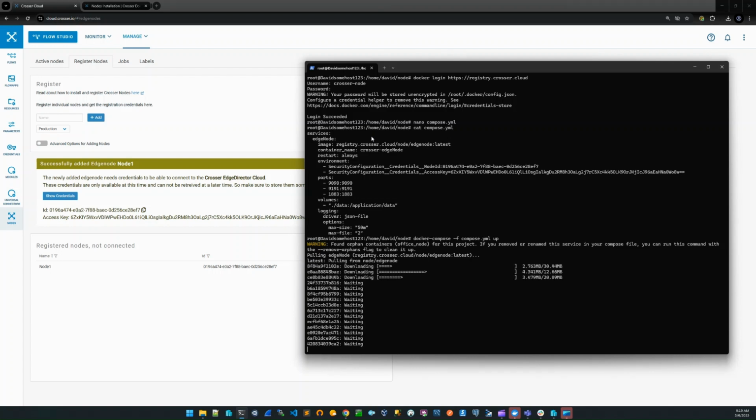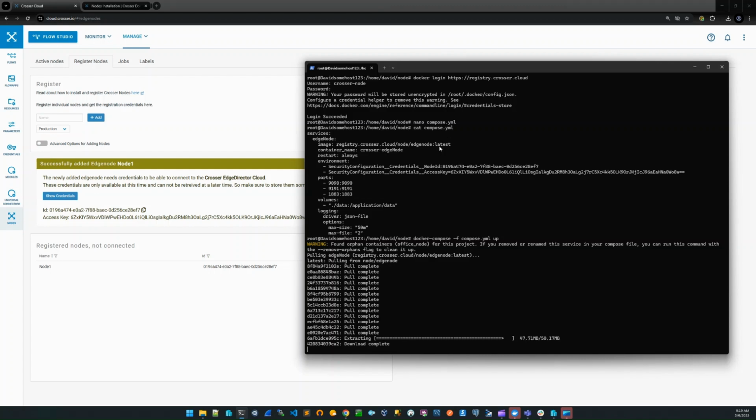Docker compose -f compose file, and then up. And now the compose file is redirected to the image latest, which is not available on my local system at the moment. If you want to specify a specific release of the node, you would replace latest with, for example, 3.1.3 or 4.0.1, whatever version you really want to run. As default, we always suggest to use the latest, which of course has the most recent updates, bug fixes, and features within it.